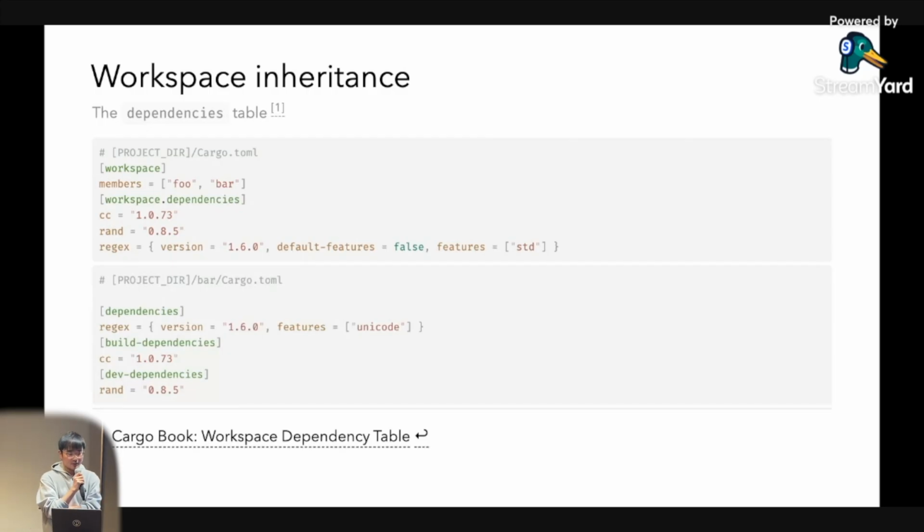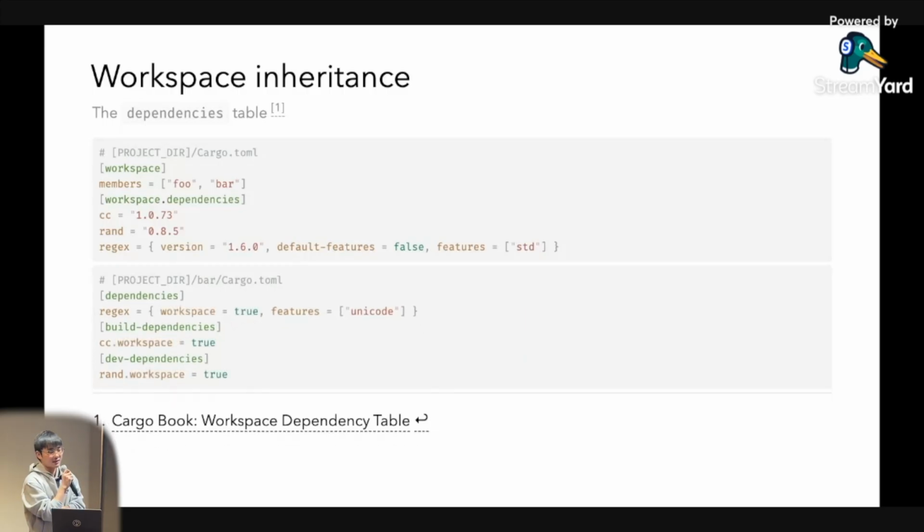It's pretty similar to the package table. You can simply set workspace equals true, and then those crates inherit the dependency definition from the workspace level. This is quite useful, at least for the TiKV project. We have a lot of dependencies, so after this feature was released, we directly adopted it. It helped us maintain our dependencies.